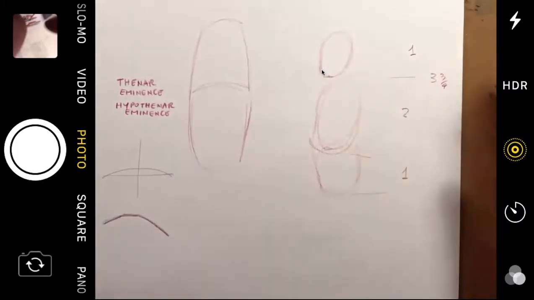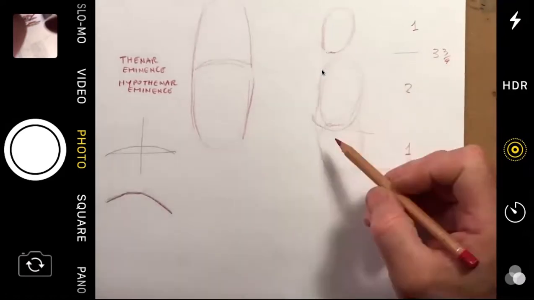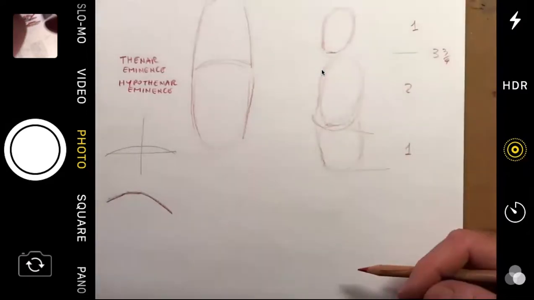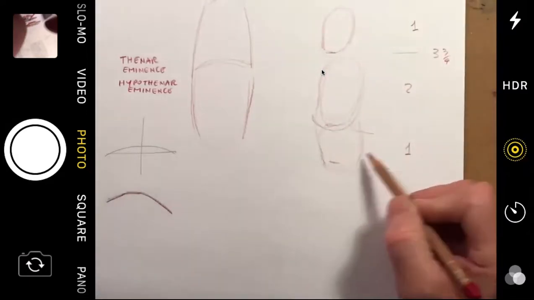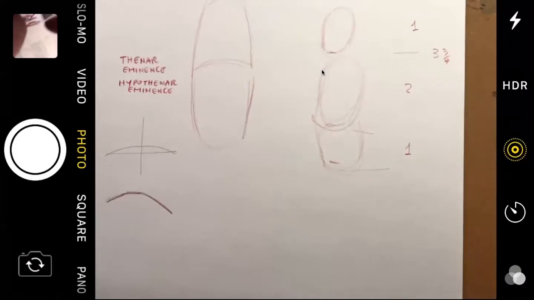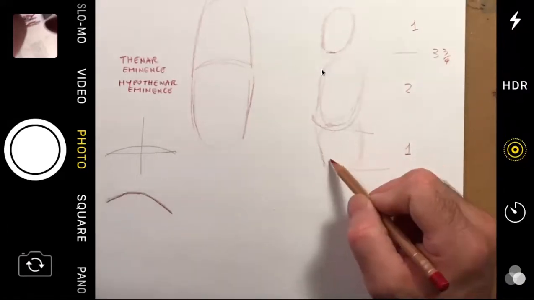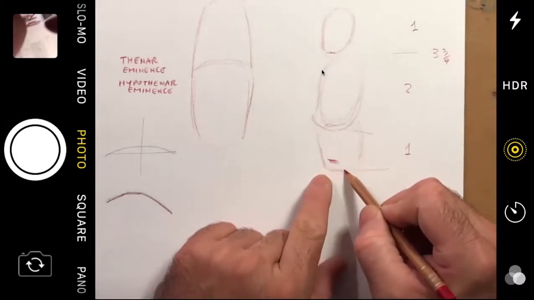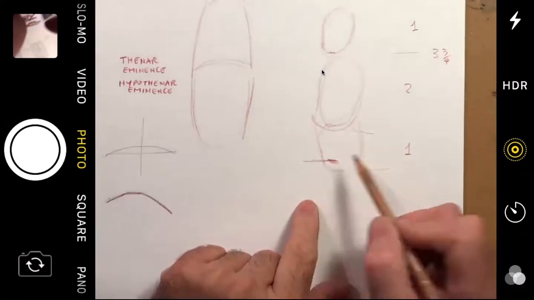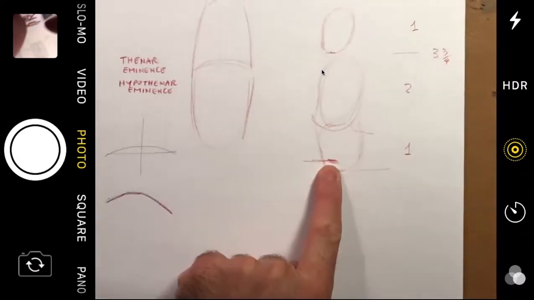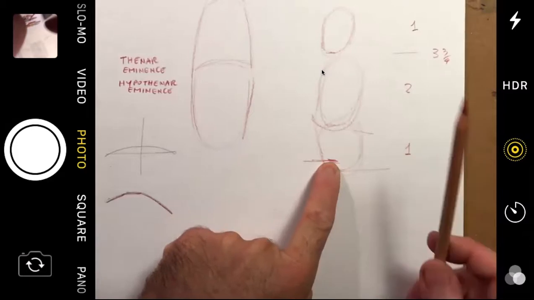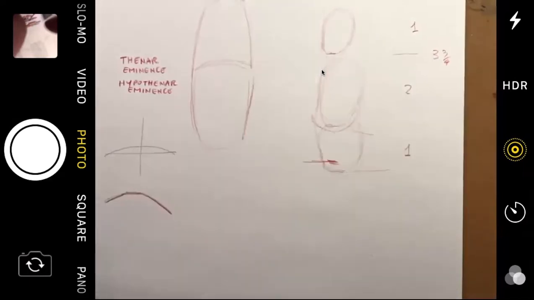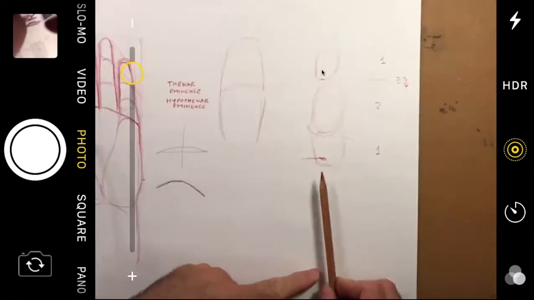So, which means also that the legs will abide to this general proportion relationship. The pubic bone is considered to be the center of the figure, right? And the pubic bone is about 1/4 of the head above the bottom of the pelvis. So, if this is the center of the figure, it means that I take this, bring it down here, right? That's where the legs end.